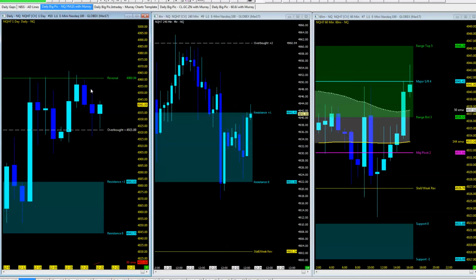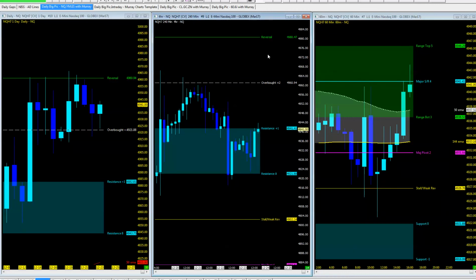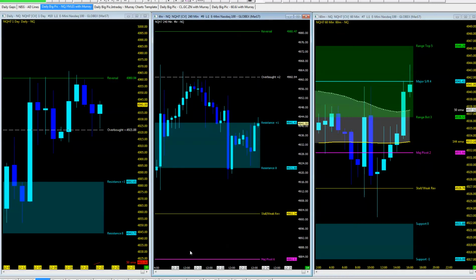So if we're sitting at the highs, we have to go down to the smaller time frame, which is the 4-hour, where you can see that same level, 49.61, on an intraday. So week 51, we really fought that overbought level. If we are able to break out above that 49.61, then I start to look to 49.80, 81 up here as a possible level.